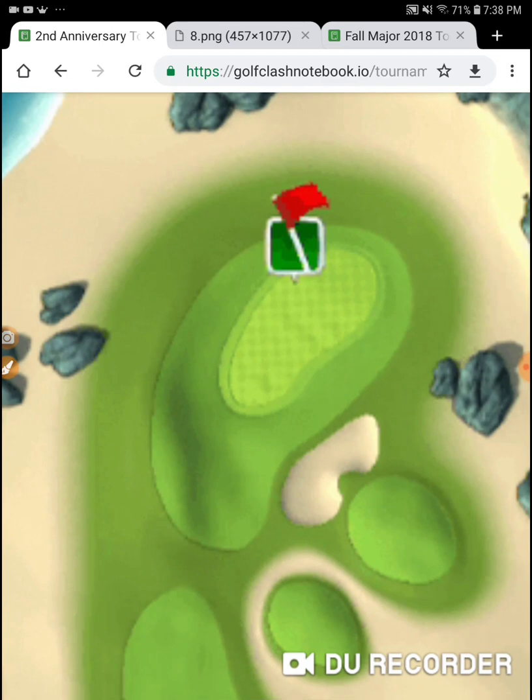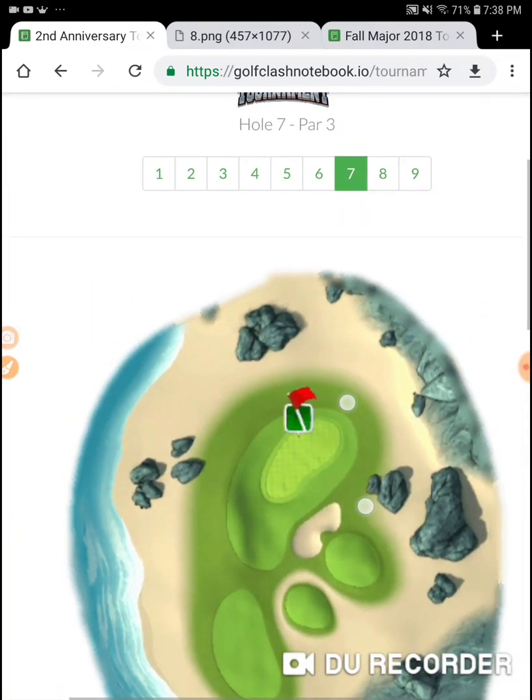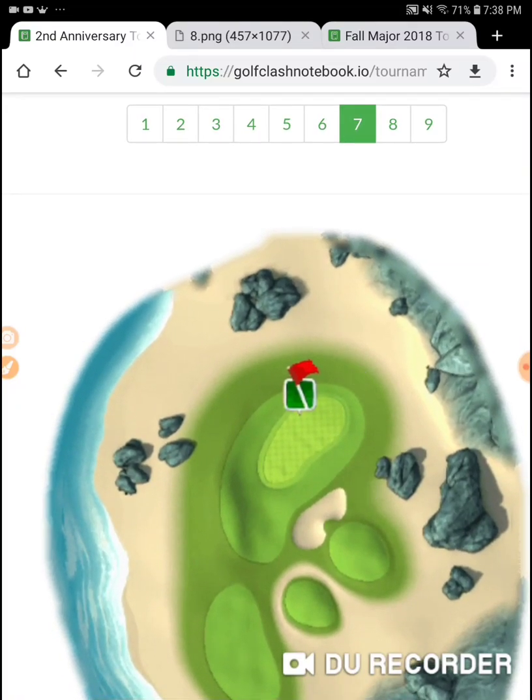I can't remember if it's a sniper, a guardian, if it's a long iron or a wood hole. I think that it's a wood hole, but we'll have to find out when we get to the deal. But I can tell you that if I remember correctly, I'm not messing around back here, and I'm definitely not messing around over here. I'm going to start off as close to the green as I can.